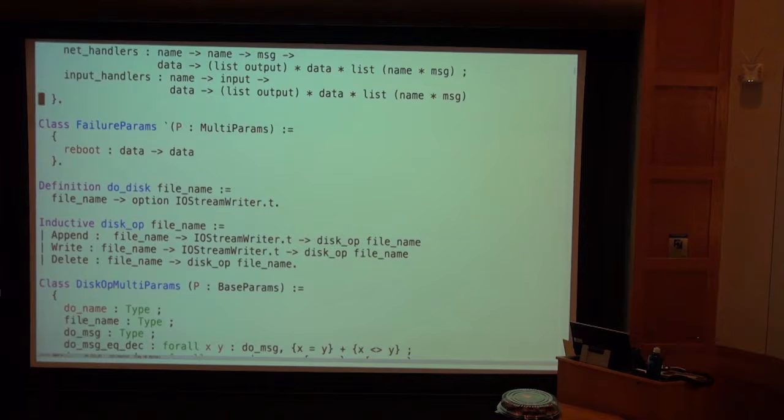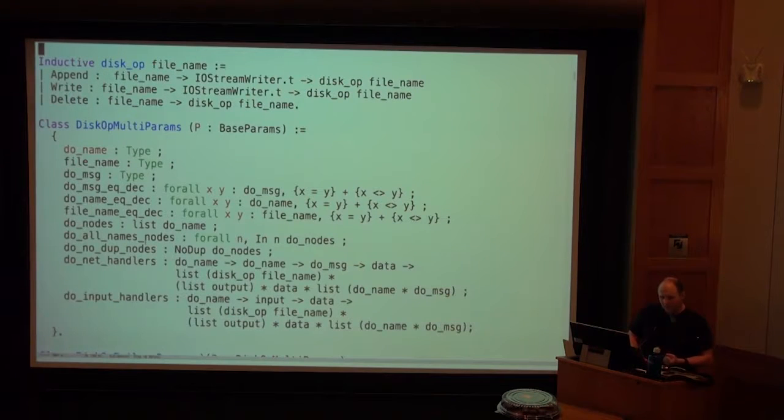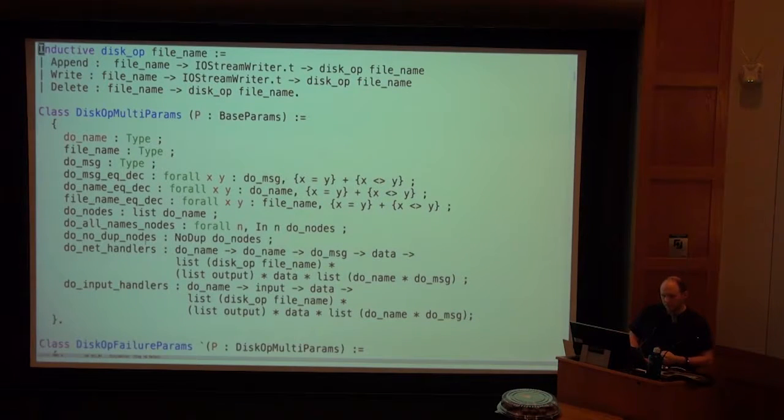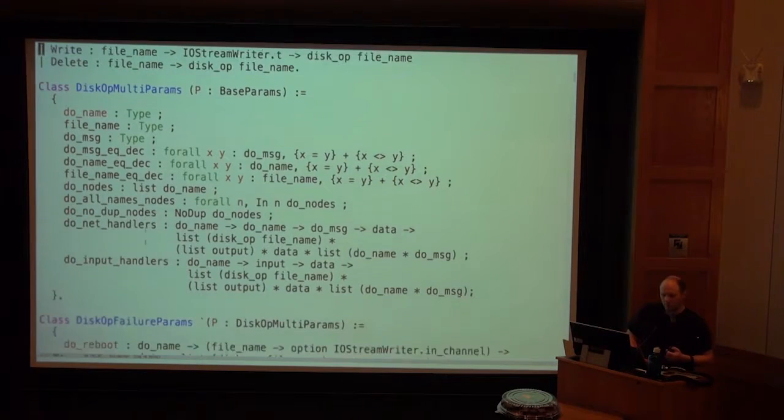So we have things like this reboot function, which tells us which parts of the state are persisted. And that's the state that you're guaranteed to be in, right? That part of your state is guaranteed to still be consistent when you come back. Again, it's a sort of atomicity. Right? I know that either the writes to that part of the state were successful or not. They never stop halfway. That's important because when I come back, I don't want to be in some weird inconsistent partial state. Right? I want to know that either the handler finished or it didn't. So we have these disk operations, right, which allow us to encode, these sort of things are for backup.